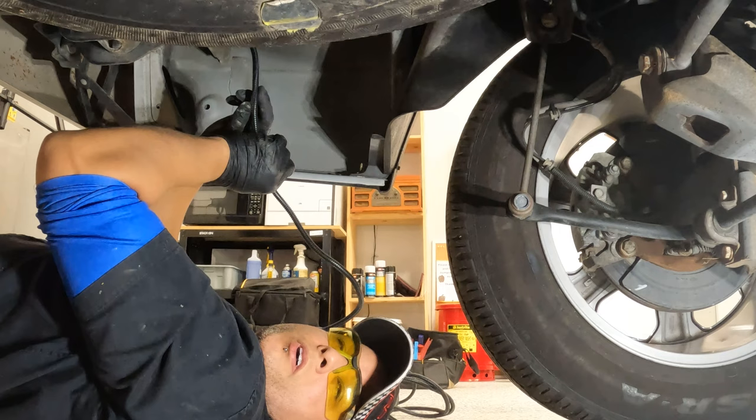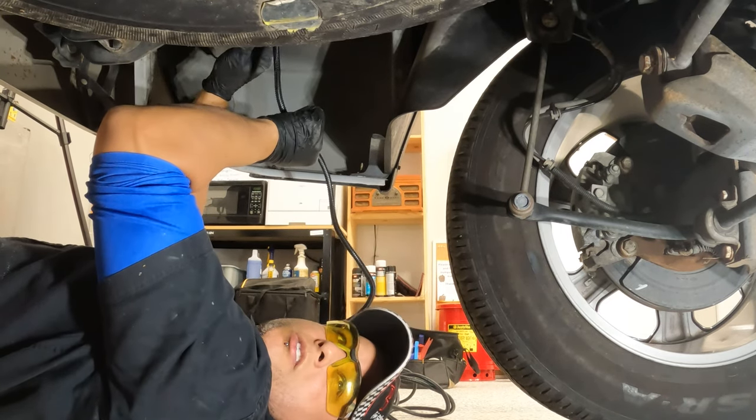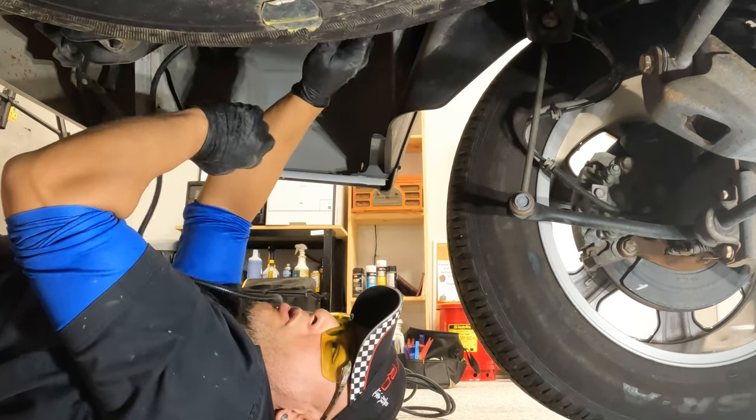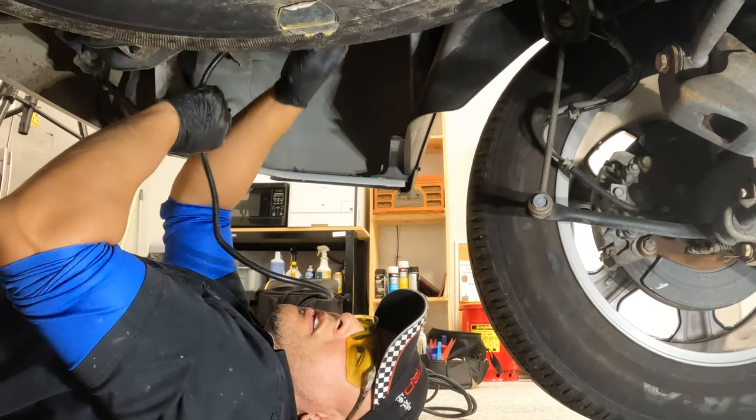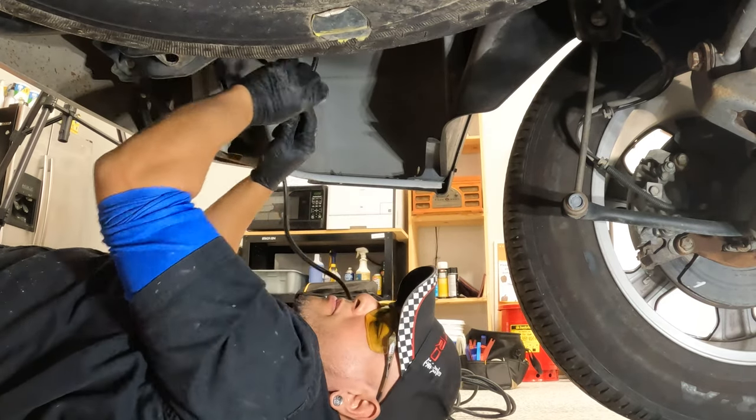So from here, I have my lights wired up. I'm ready to run the main harness to the front. What I'm gonna do is come over the frame rail and basically follow this factory harness all the way down, just zip tying it along the way.